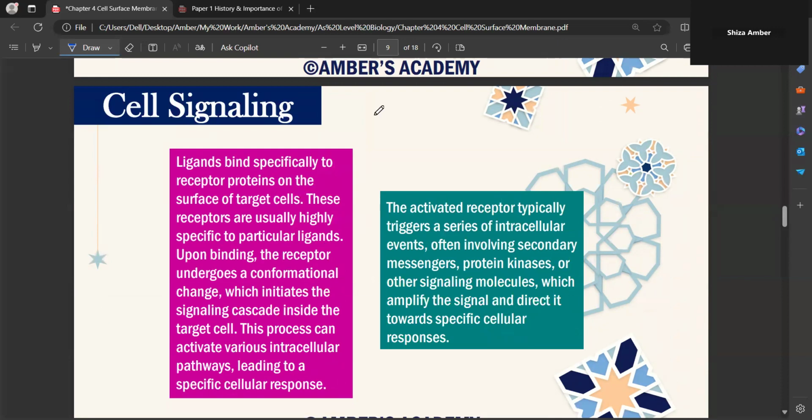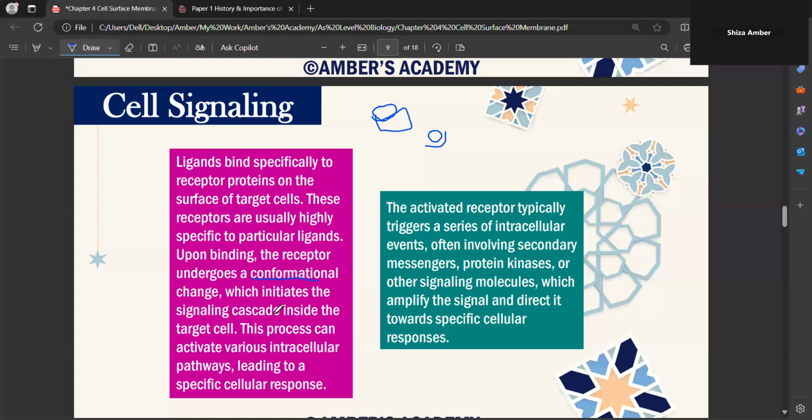Obviously, just try to recall the concept of enzyme and substrate. That enzyme used to be of a certain shape, right? And the substrate would be of the complementary shape as well. So this is exactly the case with ligands and cell signaling. For example, if a ligand is circular in shape, then for sure the receptor is going to be of circular shape as well, so that the signaling molecule could be accepted within the receptor proteins.